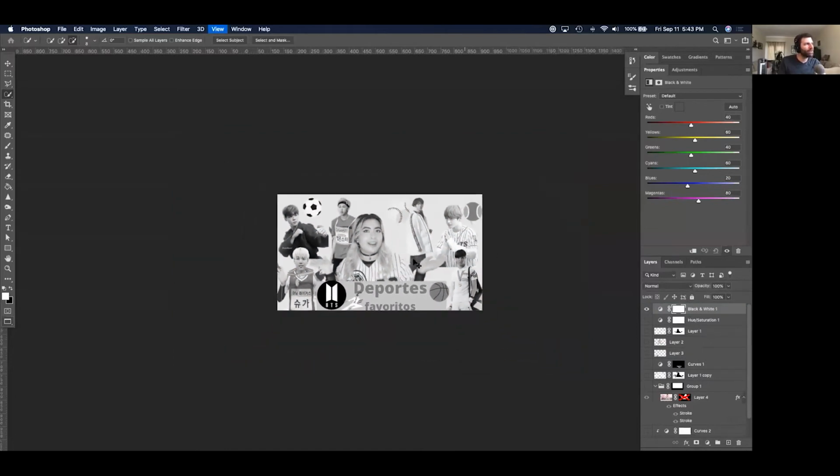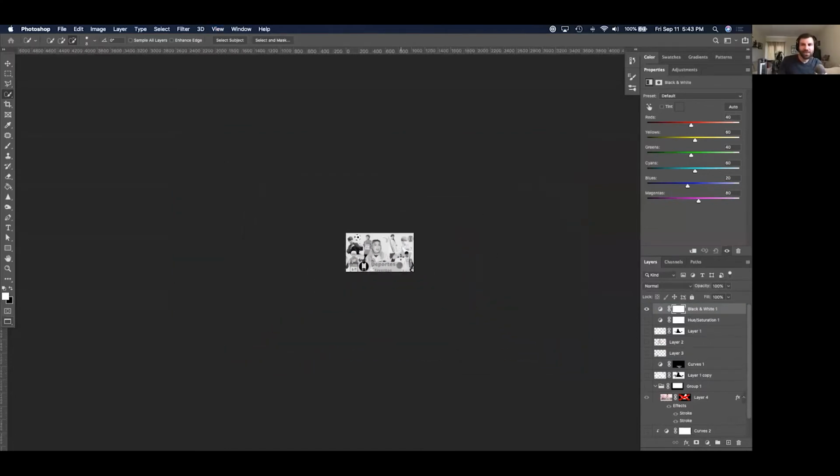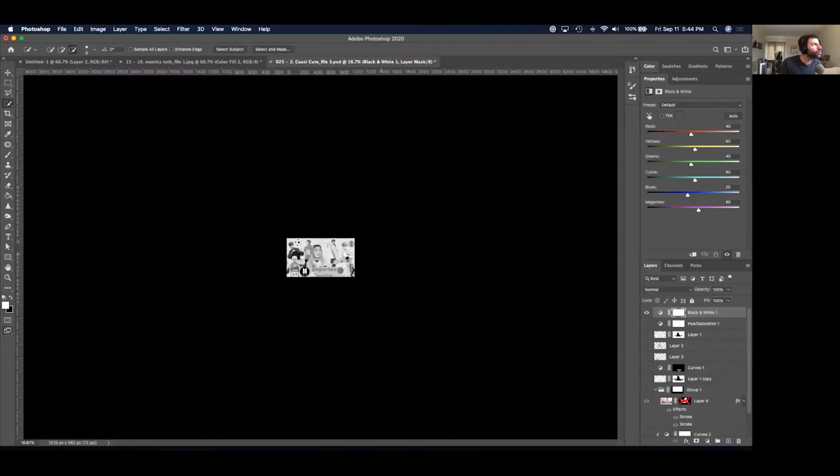I'm going to zoom out, Command minus. So the main thing that we're looking at in this one, and thank you to Cassi for sending this in, the main thing we're seeing right here is this logo. And I suspect the main thing that we want to see is either the title or her. So it's important to look at that. Where is the most point of contrast?